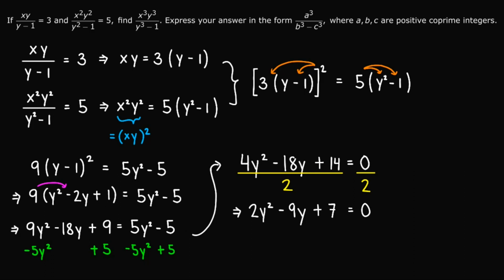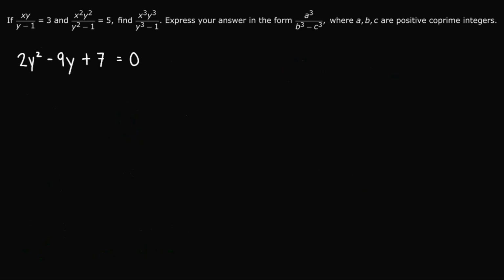So let's clear out some space. There. Next thing to do is we try to factor this one out to obtain the value of y. Now, in factoring this one, observe that it is not quite easy to see how to factor this. But take note that we can use the slide and divide method. So if you don't know that one, I can link a video explaining how the slide and divide method works in factoring quadratic equation.